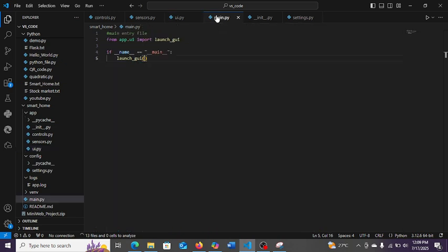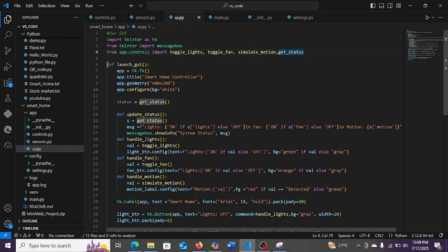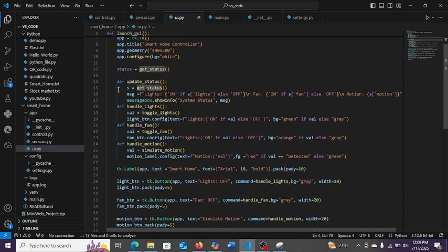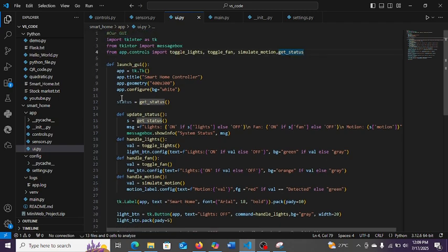And then we have the main file. This is the entry level of any Python application. You can see I imported my UI, and from it I imported the launch GUI function. This is the function I created.